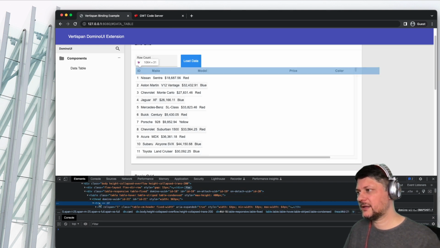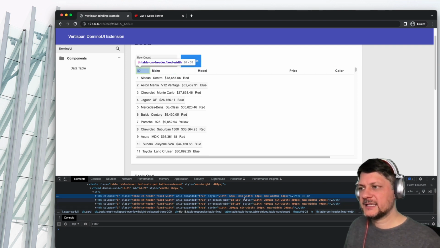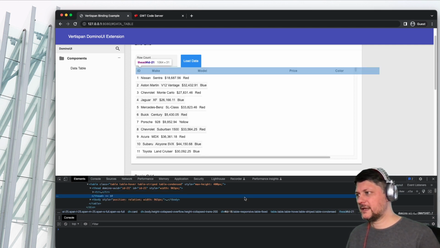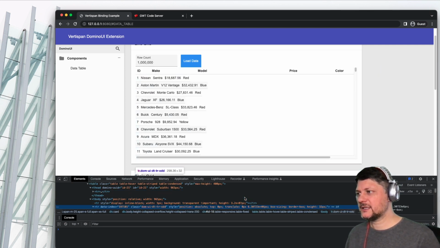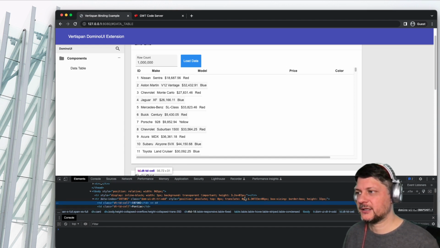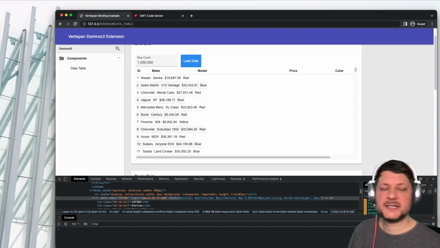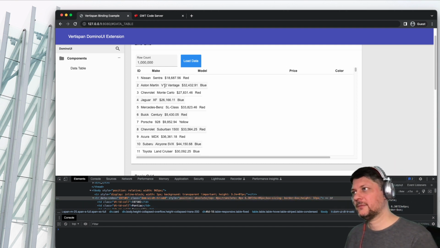So if we take a look at the T head, TRs or THs, we can see the widths are set there. In order for the T body cells to do the same, they can't be absolute positioned. So that's why I removed the position absolute, and we're going to have to try something different to get it to position appropriately.